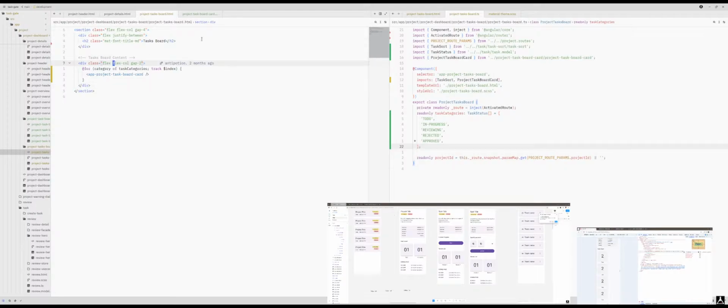But rather than a column, we want it to be a grid that you can scroll on. Now I want this to be scrollable only on this one here. So this should be overflow hidden. Overflow hidden.